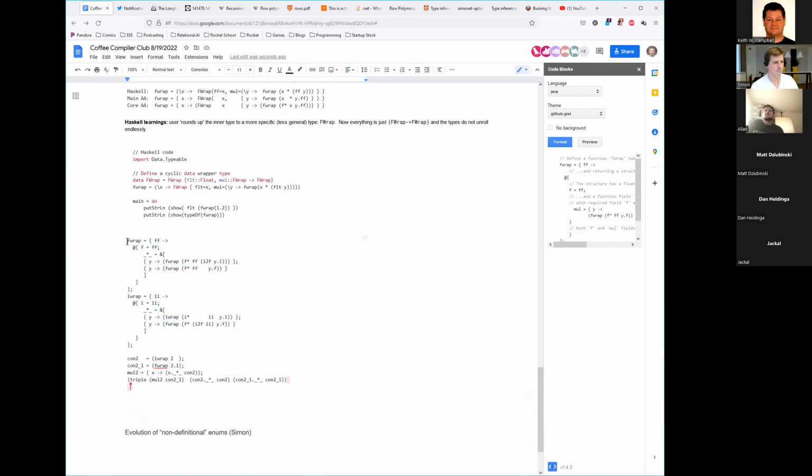Here's an FWrap like the above one, except it's called with an operator syntax instead of the word mul. It has an overload, and this is not an overload bug or about overloads. So here's the FWrap that I have just above. Floating point multiply, times the float, times y dot f. Here's the FWrap where I take an int value, so y dot i instead of y dot f. And I convert it to a float, and I multiply it, and I get a float out because I'm calling FWrap. So the overload wrapper here is like a red herring.